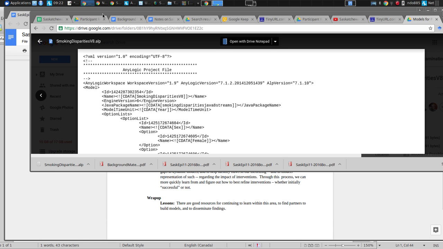Now, once it's downloaded on your computer, you're going to be able to open it with the software package we'll be using today, which is called AnyLogic, okay? So that's what we're going to be doing during the day. We're going to be going, okay, this is going to be a challenge. Pardon me for a moment as I attempt to adjust it.